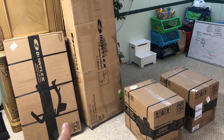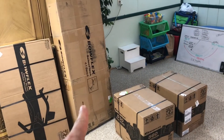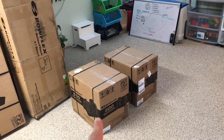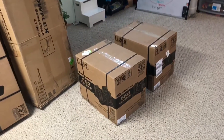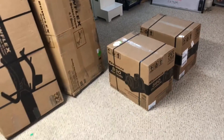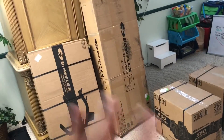The stand is the lightest, obviously. The bench is big and heavy, and then the heaviest is obviously the dumbbells themselves. It looks like they come already assembled, which I'm very happy with — I didn't want to have to deal with that. I can put together the stand and the bench no big deal.